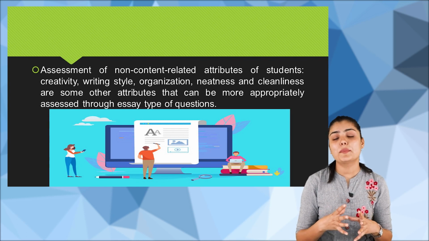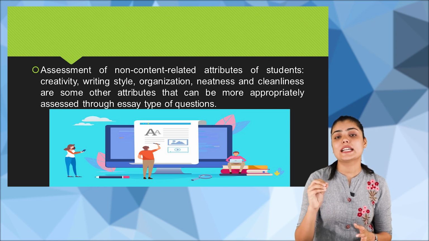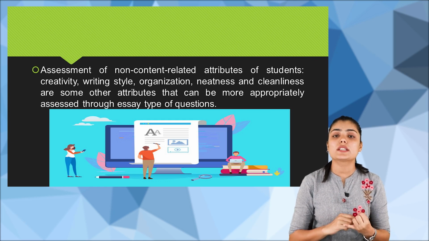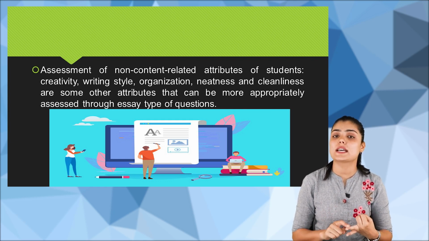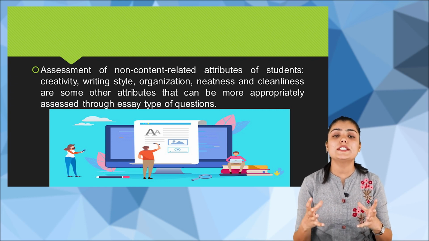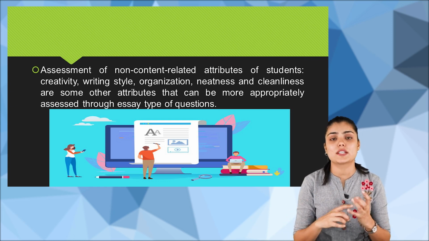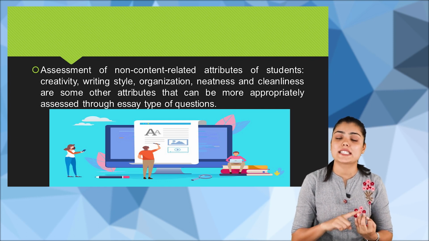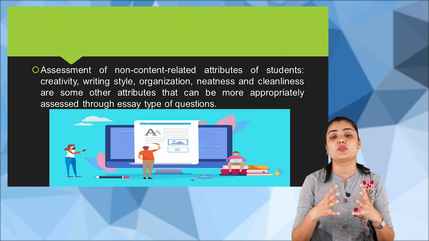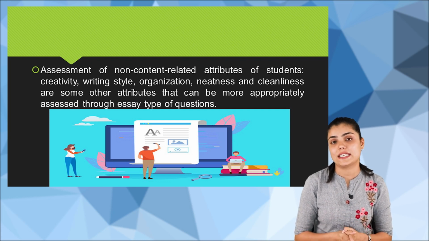Another important purpose of essay type question is assessment of non-content related attributes of the student. As we have discussed, in essay type question, the students have to write down the answer, present the answer, and organize the answer in the answer sheet. So through essay type question, the teacher not only assesses the content knowledge of the student, but other attributes such as the creativity of the student, the neatness, the handwriting, the ability to organize the entire content, and the ability to present the content can also be analyzed by the teacher with the help of essay type questions.